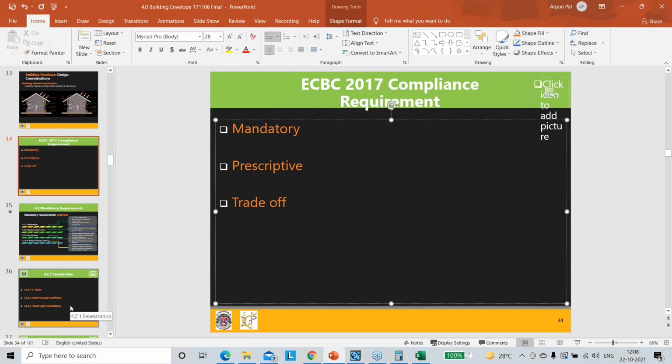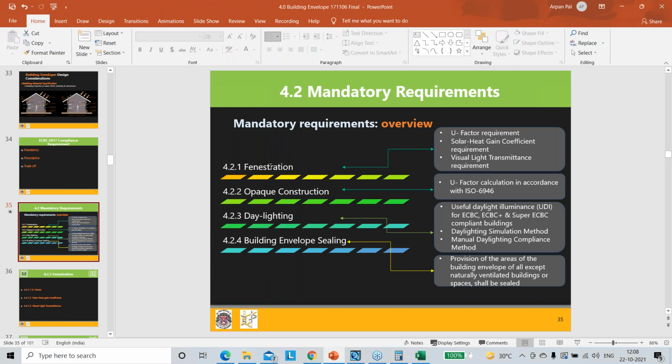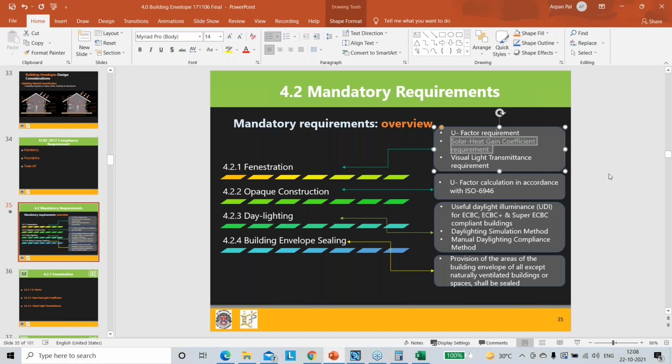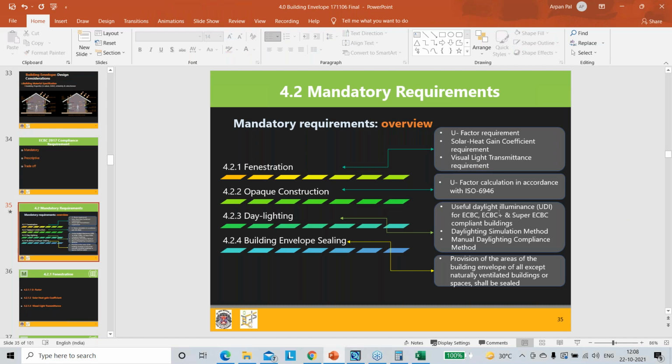Trade-off, as I said, means you can choose not to meet certain prescriptive requirements until and unless the overall aim is achieved. So what are the mandatory requirements? As you can see, there are some mandatory requirements for the fenestration, solar heat gain, so the VLT requirements, the solar heat gain coefficient requirements, and U factor requirements.